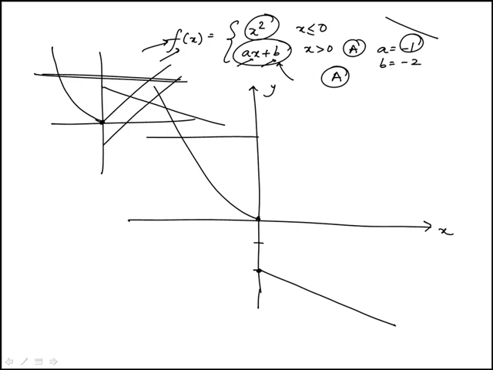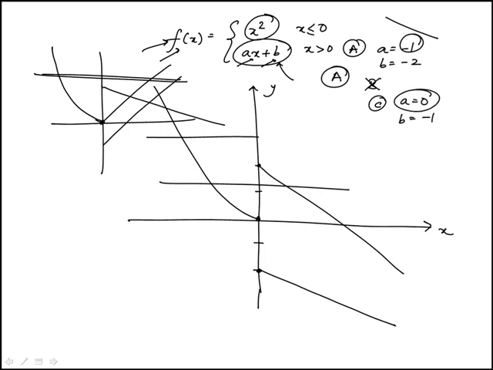A is -1, B is 2, so that would be the y-intercept here, with a negative slope. No, it doesn't satisfy the horizontal line test. So B is out. A is 0, B is -1. So this is a horizontal line, and B is -1. Again, this will not satisfy the horizontal line test, because if I draw a horizontal line here, there will be multiple intersections.